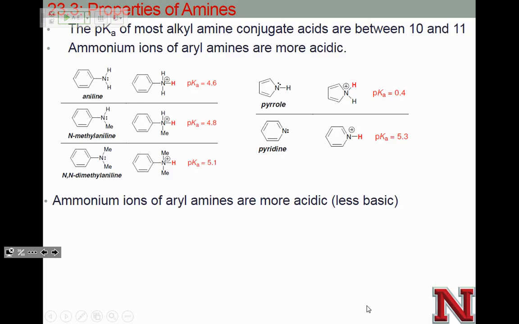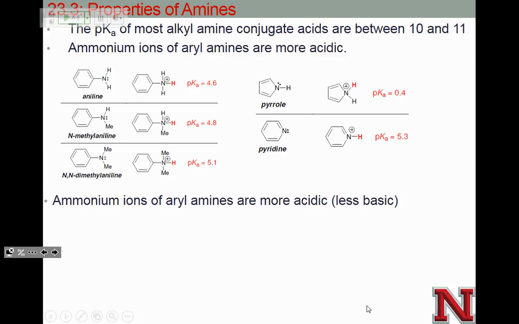Now there are some amines that are less basic. For example, some of these, notice their pKa's at the conjugate acids are a lot lower. That means that pyridine is not as basic as our triethylamine. So that can happen. And the reason why, if we look at some of these, well, pyrrole is very much not basic. Pyridine's okay. If we look at these three, they don't really want to give up their electrons, and they don't really want to give up the lone pair because it's in conjugation with the ring. So remember, resonance makes the lone pair more stable. The lone pair is more stable, it's less likely to be given up.